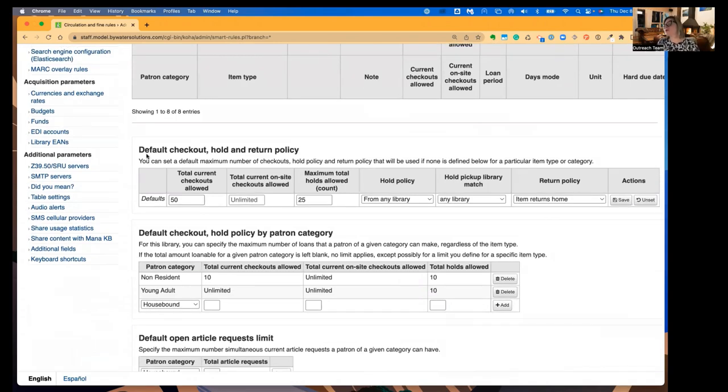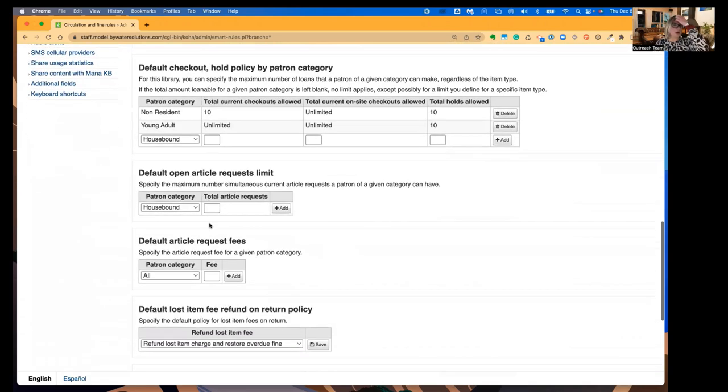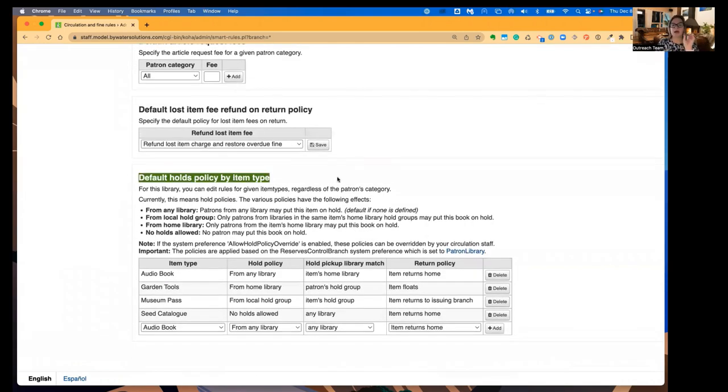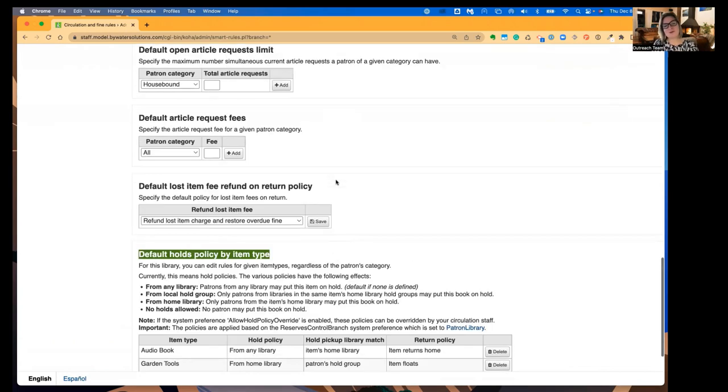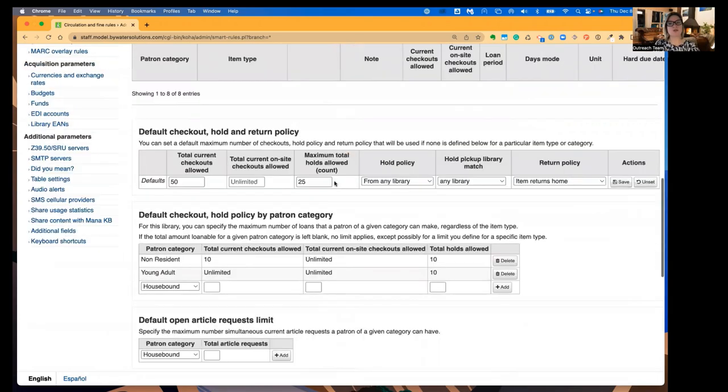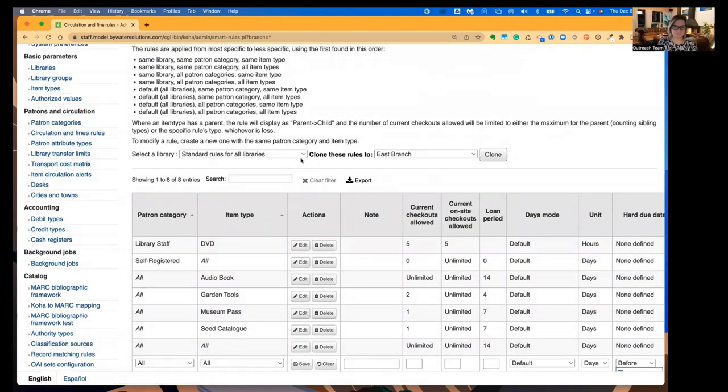Then there are some default checkout policies, some default checkout hold policies, and there's some hold policies by item type. Note, Koha will read this entire page from these charts for the bottom a little bit higher, and then it's going to go down. And during your migration, we will really dig into this matrix and make sure that it's set up. And that's the best part about the testing process. When you have your data in a test site, you're able to play around and make sure that you've addressed all your circulation policies within your system.